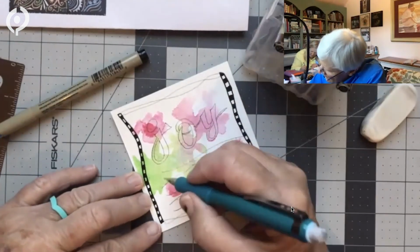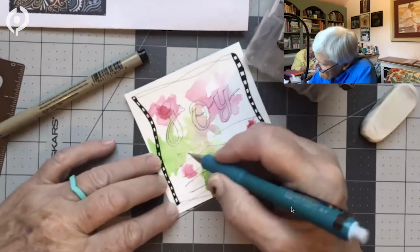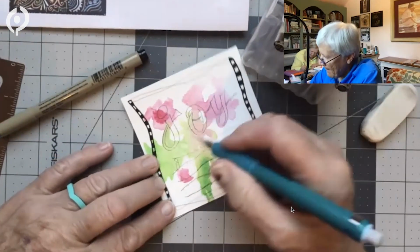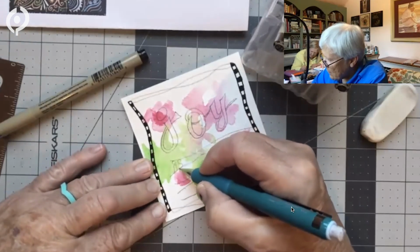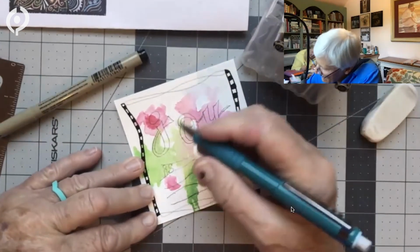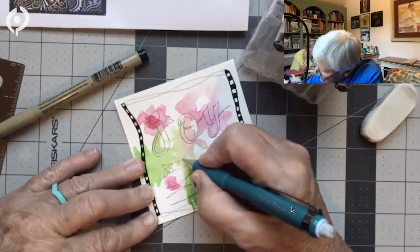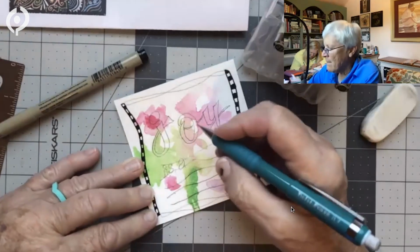I'm gonna put my is, and I'm gonna do it with a circle and with just a nice straight I. And my S, I'm gonna leave kind of skinny singular with a little lip here and a little lip here. Okay. And then I like my A with the net look, but I'm gonna make it a little bit bigger than my line allows. So there's my A, love is A.